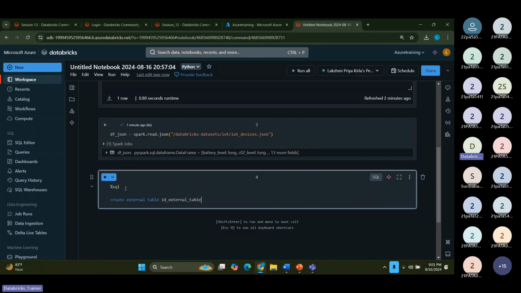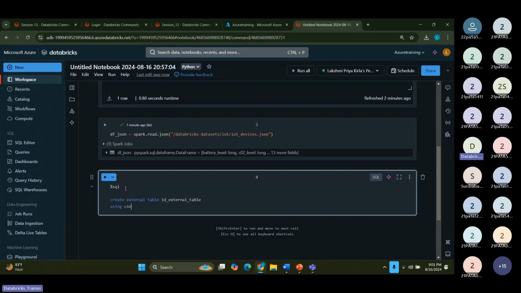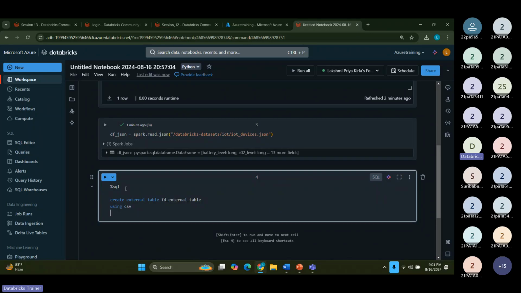So I can create it like this: create the external table name, and using CSV. Okay, I have one CSV file for id, so I'm utilizing the same thing. And now I need to give the location.